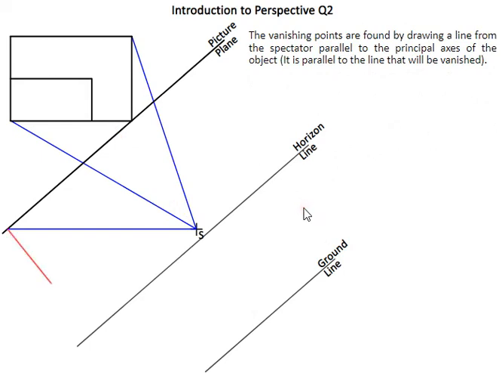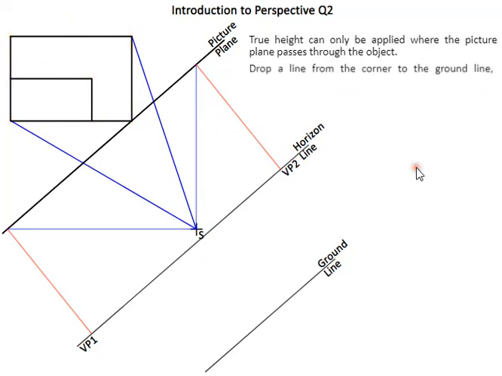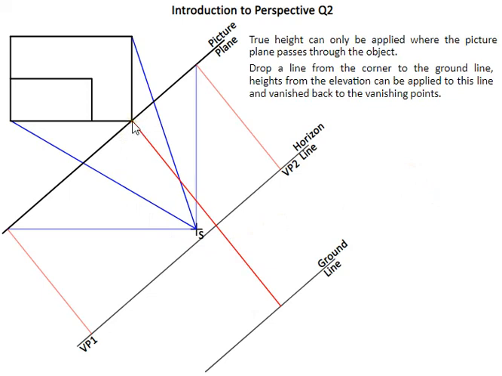Next we'll locate our vanishing points. So VP1, so again to find the vanishing point from your spectator parallel to one of the edges, and then to find the second vanishing point we'll go parallel to the opposite edge here. Now this is VP2 found, so you'll see here these three lines, this is how we find VP1, and if we had other lines going at a different angle we could find a third vanishing point. The next part here is this point here. This here is touching the picture plane, so we can bring this straight down to start our perspective.